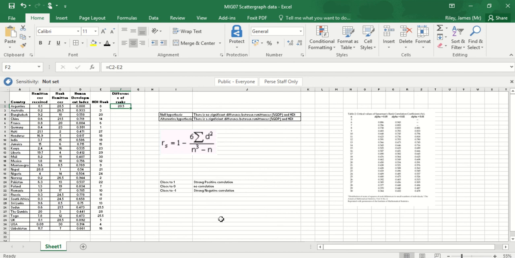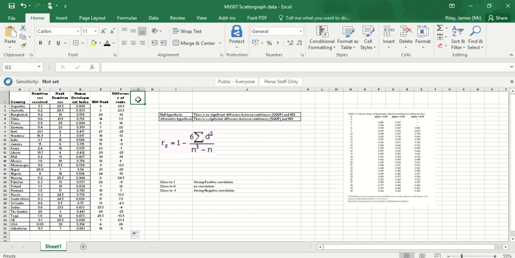So quite simply, I'm going to use the magic of Excel. I'm going to click the cell that I've got an equation in, and it comes up with that little green box in the bottom right hand corner. I'm just going to left click that corner and drag it all the way down, and that will very handily move that formula all the way down. If you can see right at the top, it says equals C2 minus E2. When I go down a box, this one equals C3 minus E3, down again equals C4 minus E4. It filters down for you as you're moving down. The equation will automatically change.